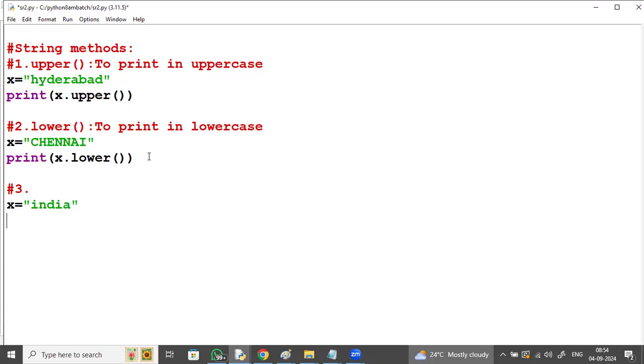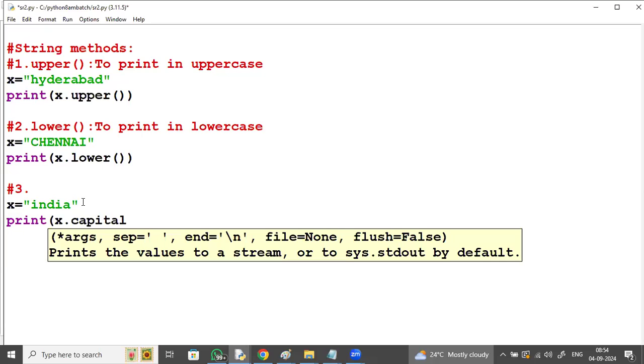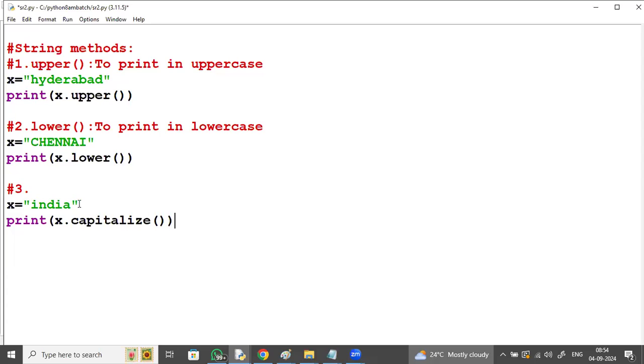X equal to India. Only the first character I in uppercase I want, and the remaining all in lowercase. For that, X dot capitalize. We have a method called capitalize. Only the first character in uppercase, and the remaining all you are going to get in lowercase.